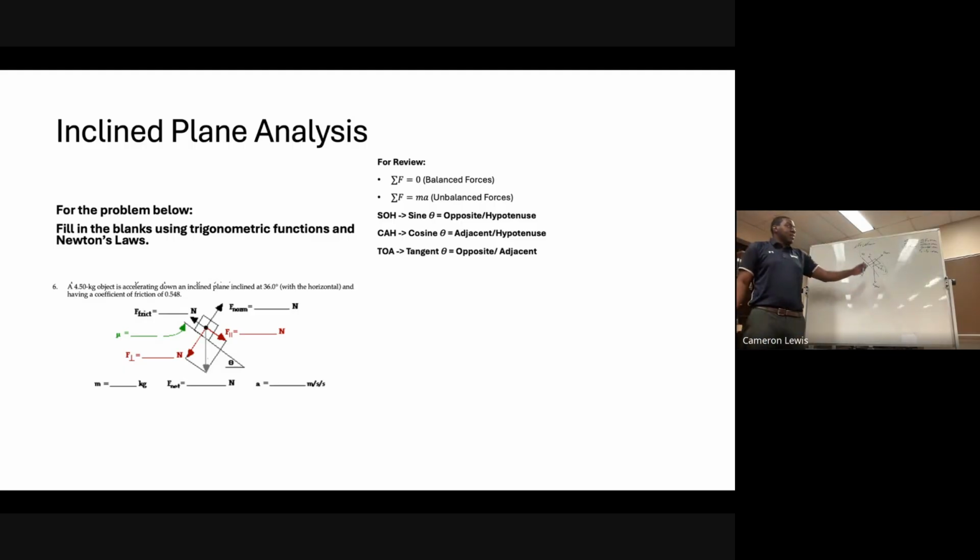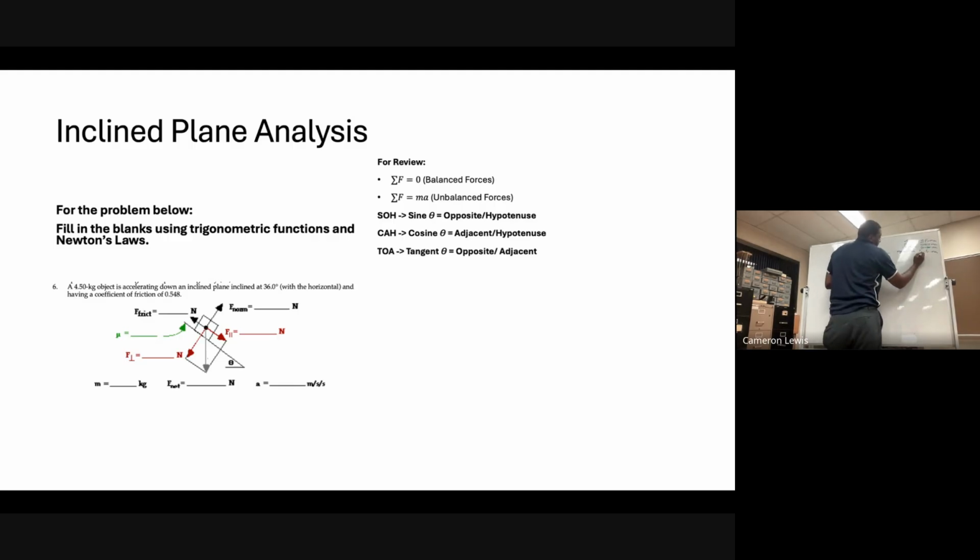Now, why do these things matter? We can actually calculate this because of what we had before. Remember these equations we just came up with? Now we can put this in for this. So our normal force is equal to mass times gravity times the cosine of the angle. And our parallel force minus the frictional force: now we have mass times gravity times sine of the angle minus the frictional force equals mass times acceleration.